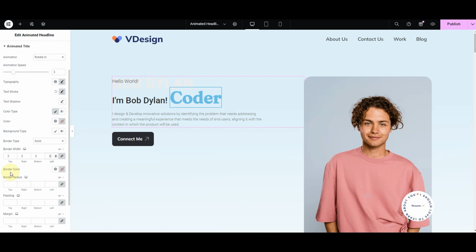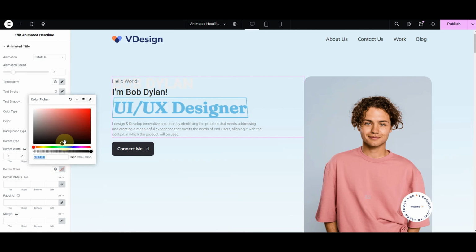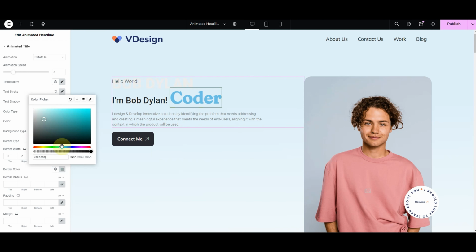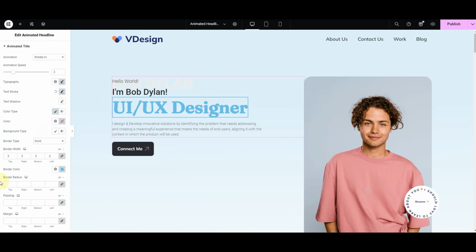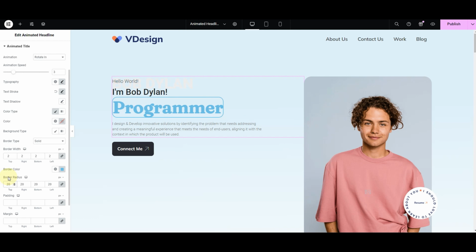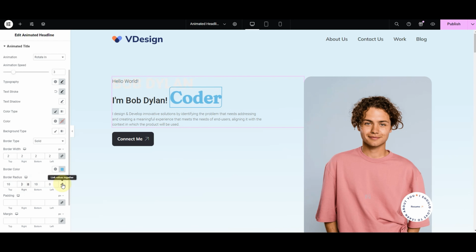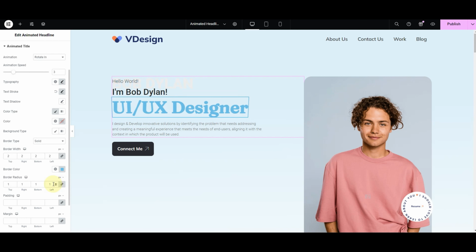And here is the color option for the border. You can select any color you like. I'm going for the same color as the text. Adding border radius gives your border a softer look and adds a stylish touch. Want rounded edges? Just type in values like 20 or 50. For softer edges, try 5 or 10. You can even customize size differently by unlinking them. This tool gives you full freedom, and it's super easy. I just want a bit soft edges, so 5 pixels it is.